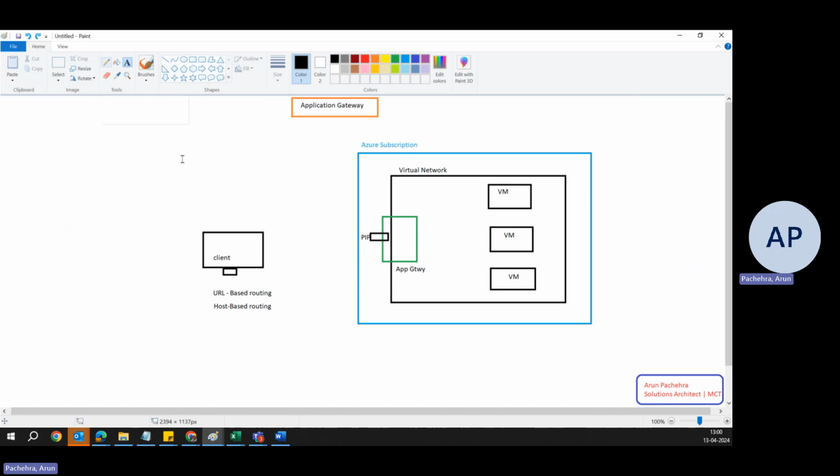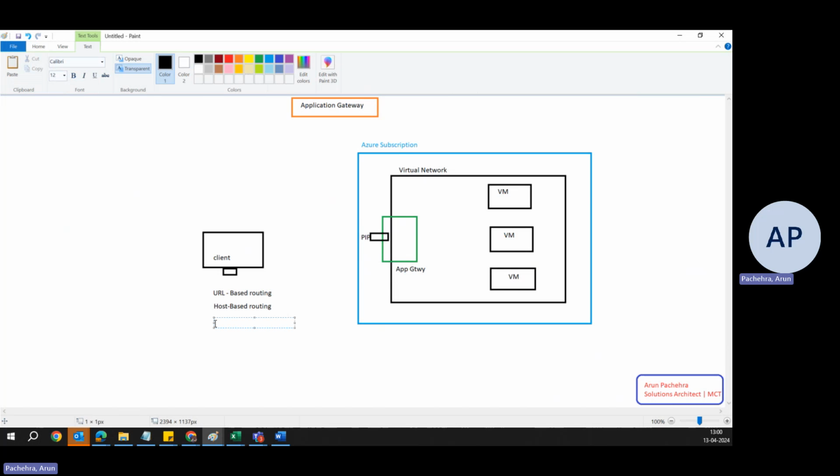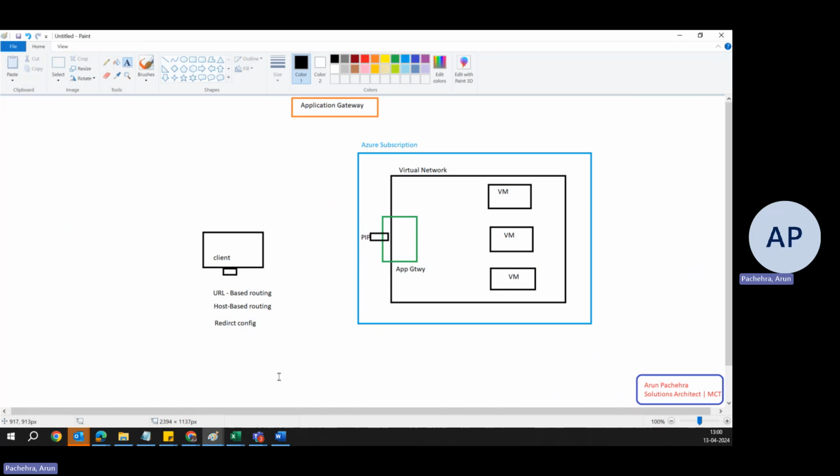For example, this HTTP redirection or redirect configuration. You can choose redirect configuration, which simply means all the traffic that comes in as HTTP will be redirected to HTTPS. So this redirection of all HTTP traffic to HTTPS will ensure that all the encrypted connections for all users will reach the destination, and it will enhance the security, of course, and meet compliance requirements for encrypted data transmissions. So that can be done.